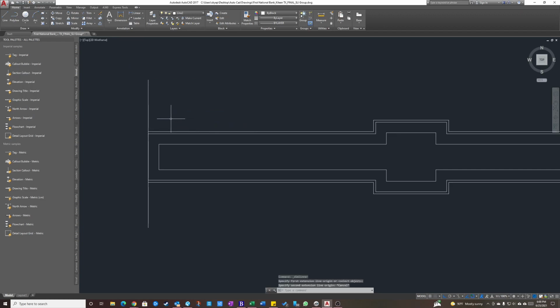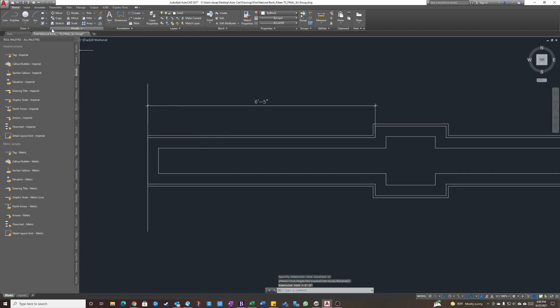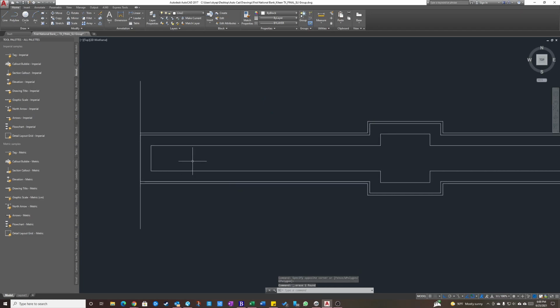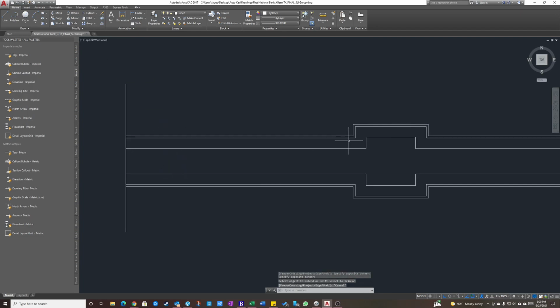We'll take the measurement again. 6'5". Stretch that to 5'8", and there we have our measurement, 6'5" and 5'8". And it's dying into the building. Okay. Well, this is also going to go away. I apologize. And this is going to be extended. There you have it. So the water table is going to come all the way. It's going to die into the building.